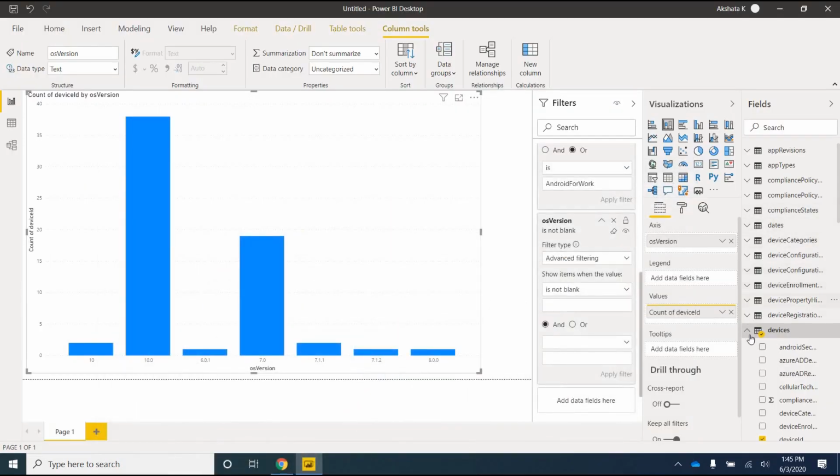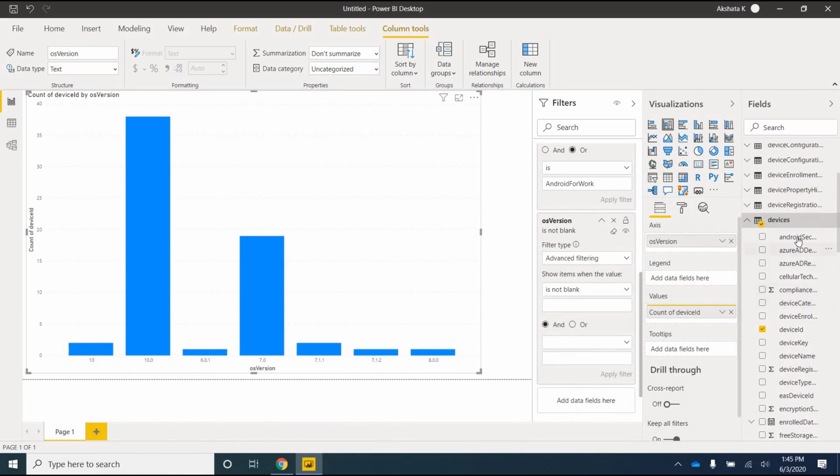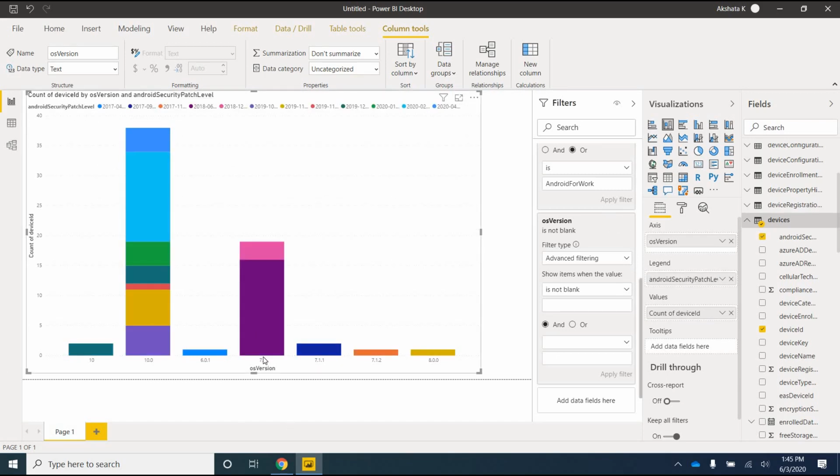I'm going to go to devices, and this is the one, Android security patch level. I'm going to select it and click on the legends, and then it gives me the information of the Android security patch level as well. Anything up to 2017 is in light blue, and this is the color combination that is there.